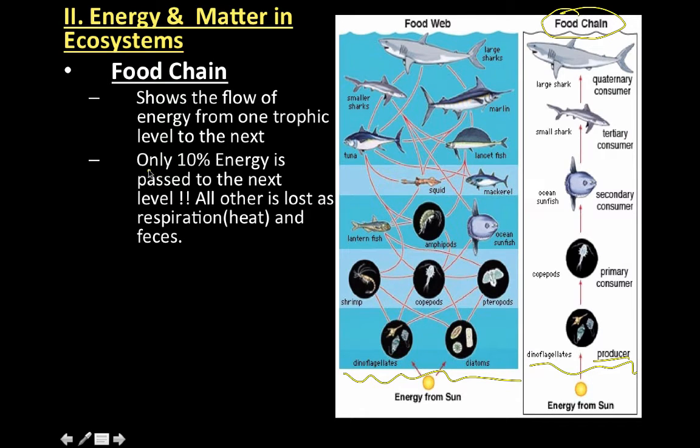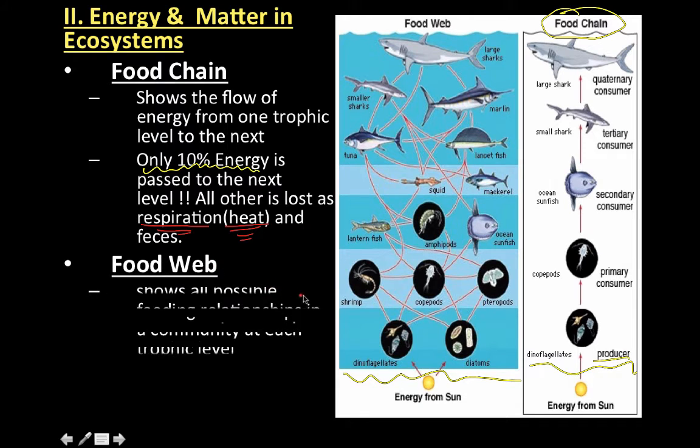The key in both of these is that only 10% of the energy, or approximately 10% of the energy, is passed to the next trophic level. You'll see that it's not always the case. Sometimes less, sometimes more. Where's the rest of the stuff going? What happened to it? It's lost as heat. That's important. Heat or respiration. Those are terms we're going to be talking about quite a bit.